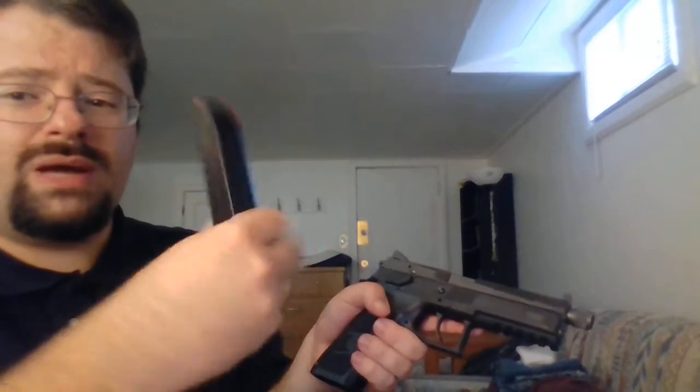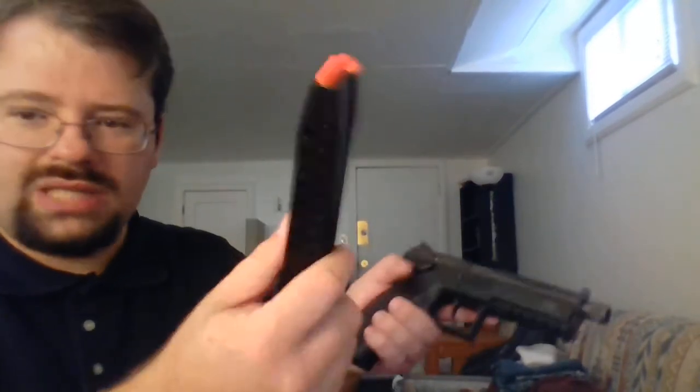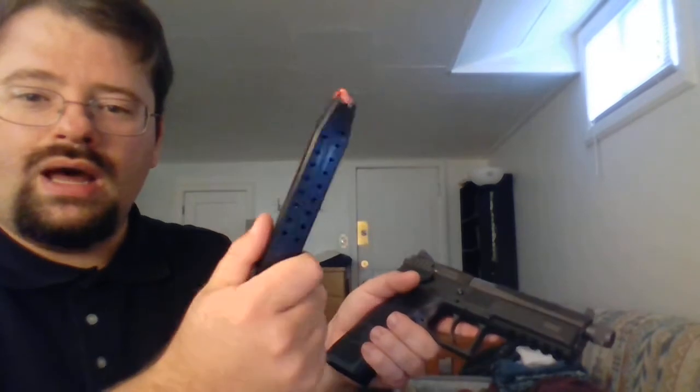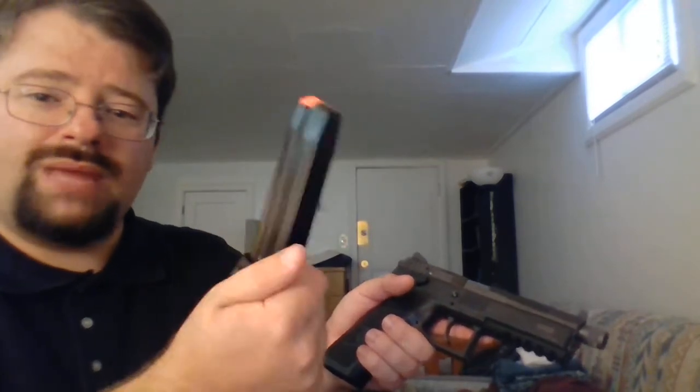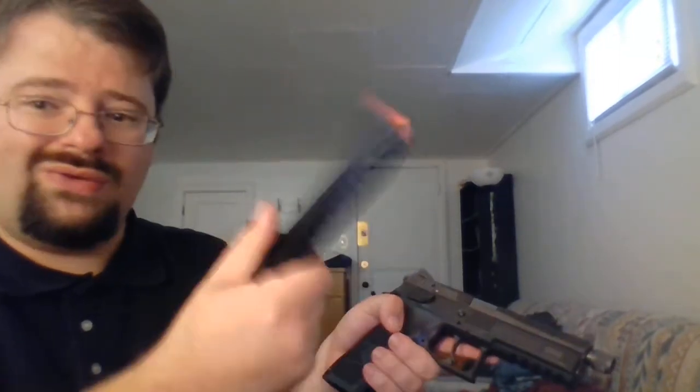Alright, so we've already talked about some of the add-on features, the threaded barrel, the night sights, the extended magazine, all those kinds of things. And by the way, that is one thing I love about 9mm: a stagger stack, double stack, whatever you want to call it, 9mm magazine can hold a lot of rounds. It's cheap to shoot, and you can hold a lot of rounds to shoot in a full-size gun, at least.